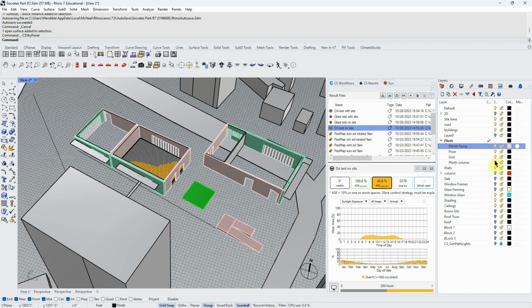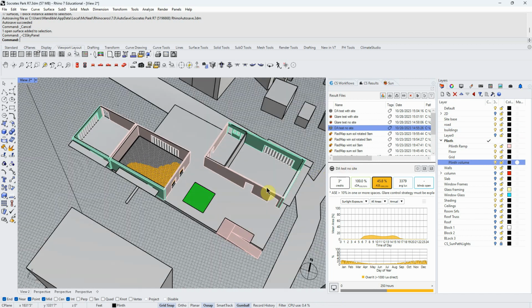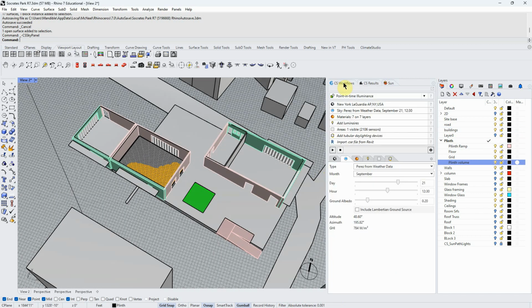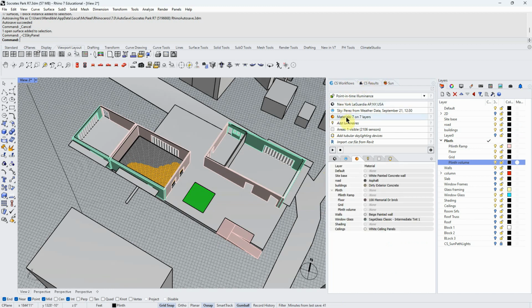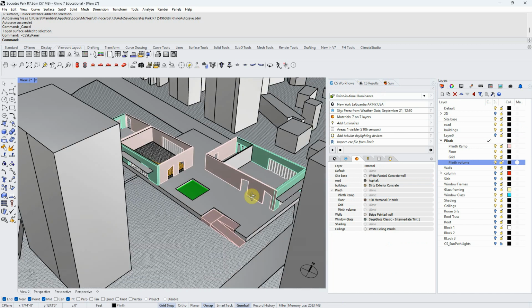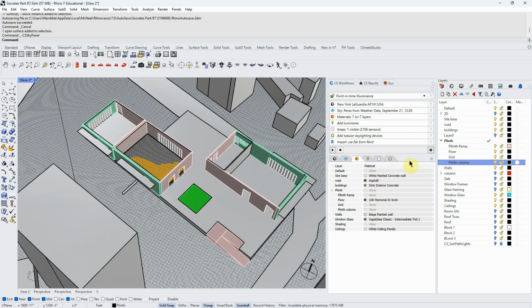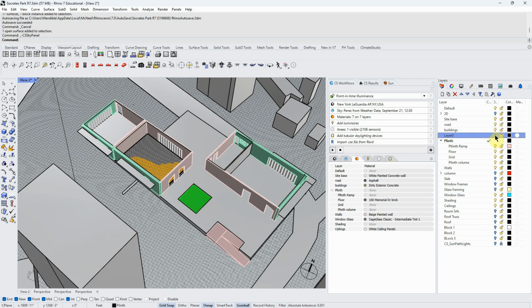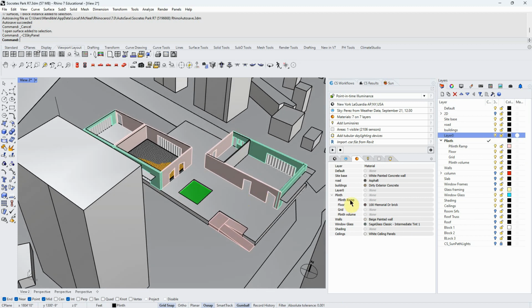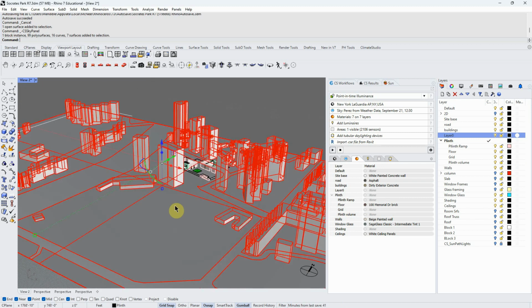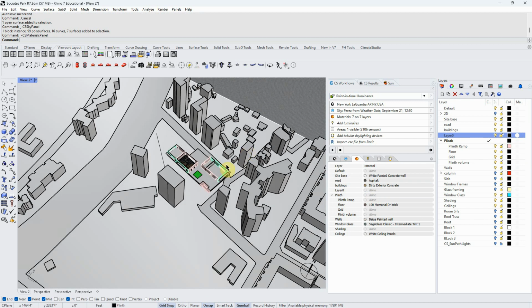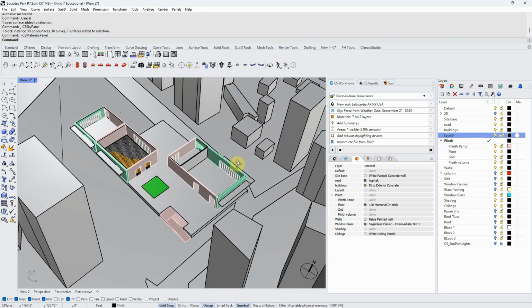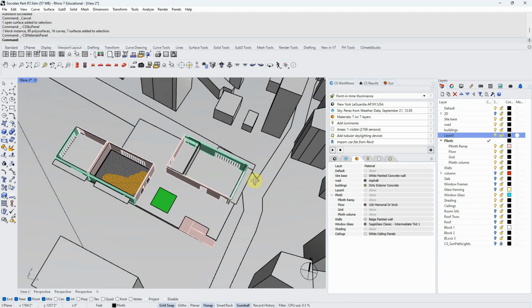I probably have to put it on. It doesn't really matter because I remember with these, they have to have materials applied to them. So if I'm back here and I'm in materials, where's my site base? That's weird. I guess that's it. Yeah, so actually this surface does not have a material on it, so that might affect things. So you just got to be careful as to what you have applied surfaces to.